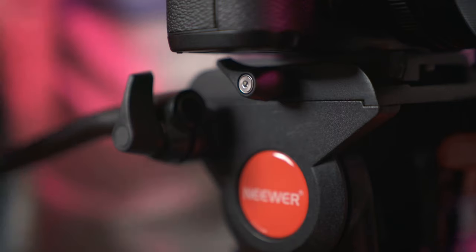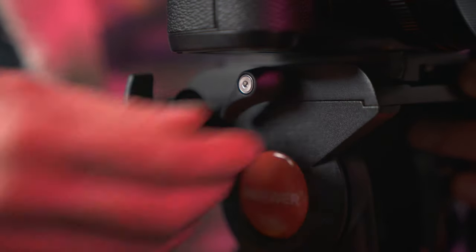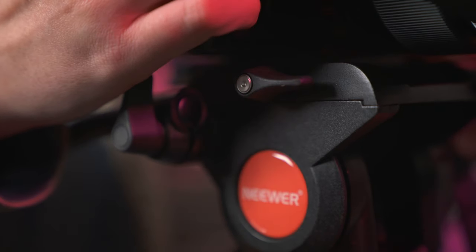But aside from the plasticky feel of these latches, they're actually surprisingly good because they're all ratchets, which is a high-end product sort of feature that I am really impressed is on this tripod head. They are all ratchets, so if you find that the latch is a little bit too close to the camera body or whatever might be impeding it from tightening further, you can simply pull it out, move it back to where you need it, and then tighten further. I'm just really impressed that they put something like that on a tripod head so cheap — it's a really good feature.